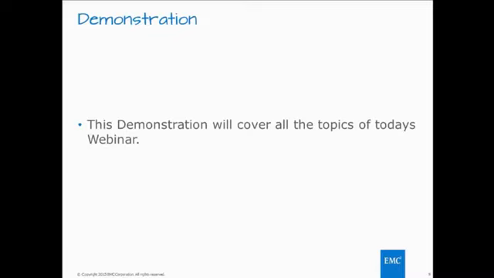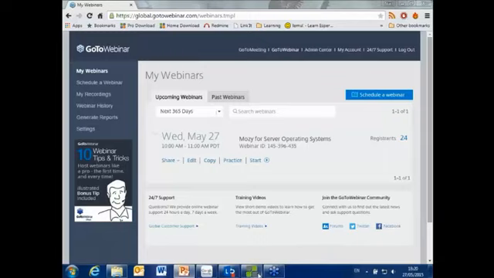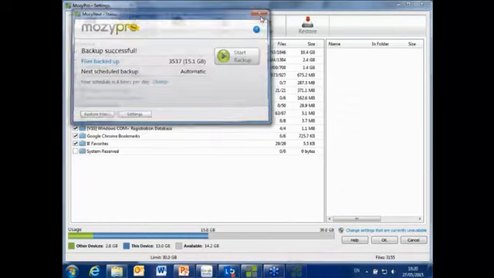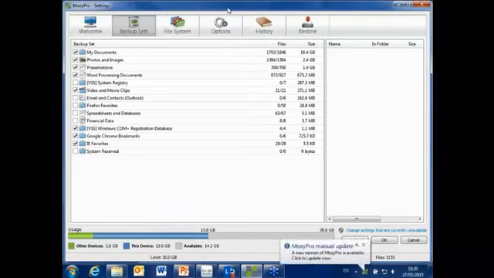So that's the end of the PowerPoint presentation. We'll now look at going through this in the client. I'll show you, as mentioned, some of the backup sets, some of the rules that you can create in terms of exclusion rules, and also how you can add a network share.